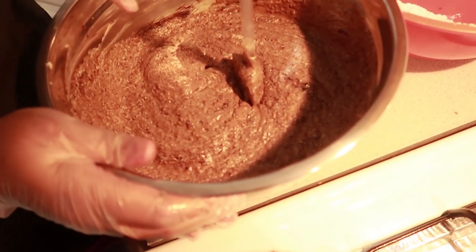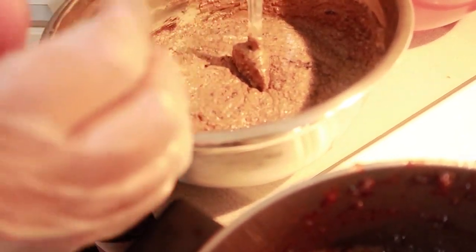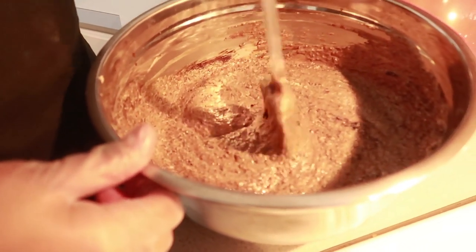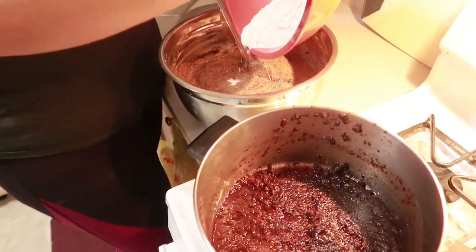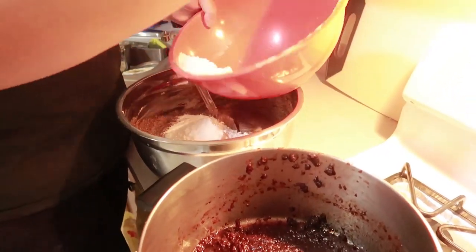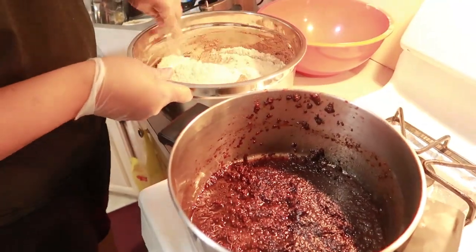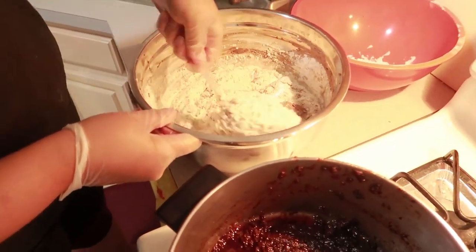Spatula, slowly. Is it slowly falling? Kind of. Yeah, that's good. You don't want it to stand up too straight and not tip. And you don't want it to just flow off either. Alright, so one more flour again. Mix. Guys, I just learned a different technique, the flour on the spoon thing. That's dope.